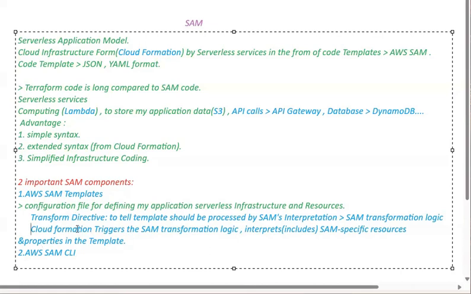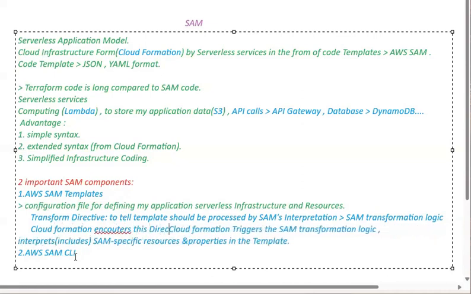I'm writing the important points here. You must remember these.